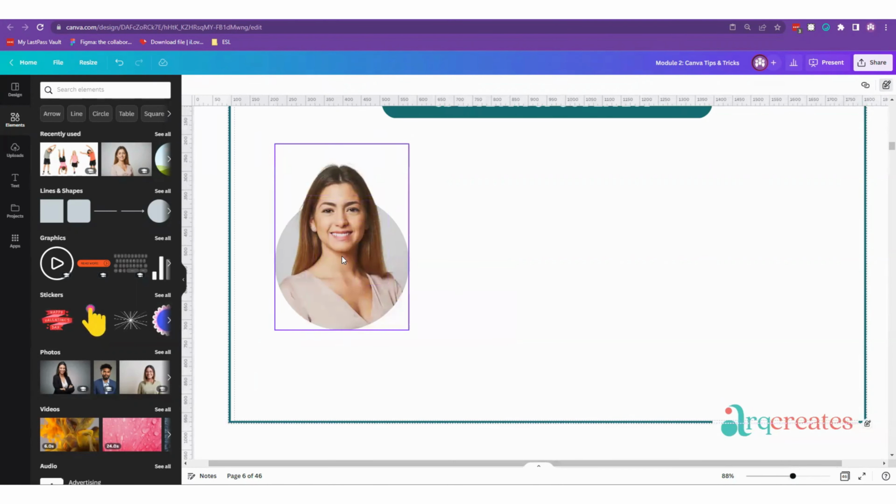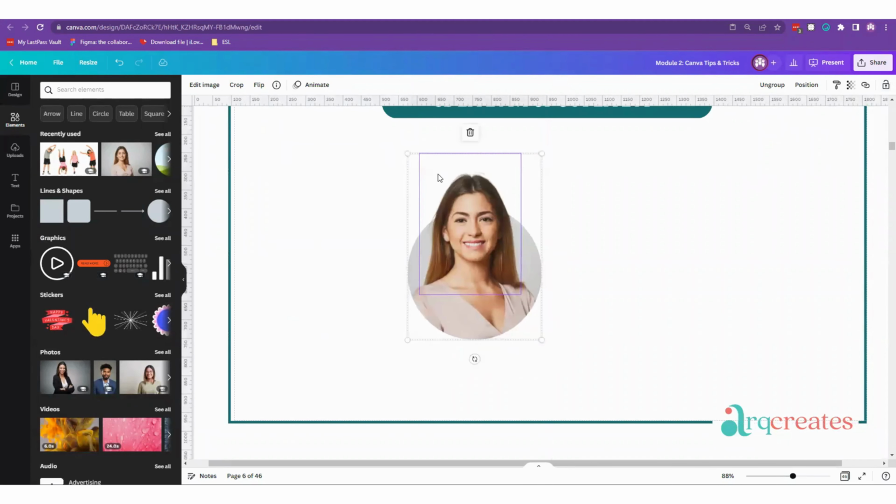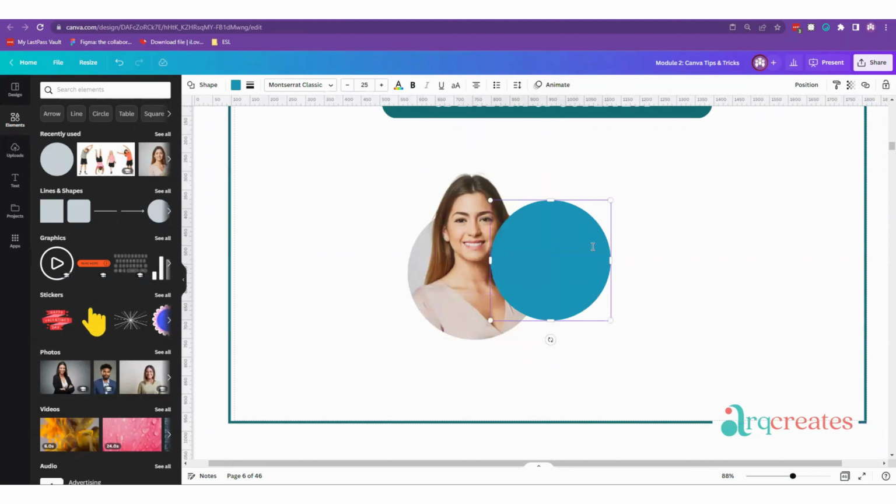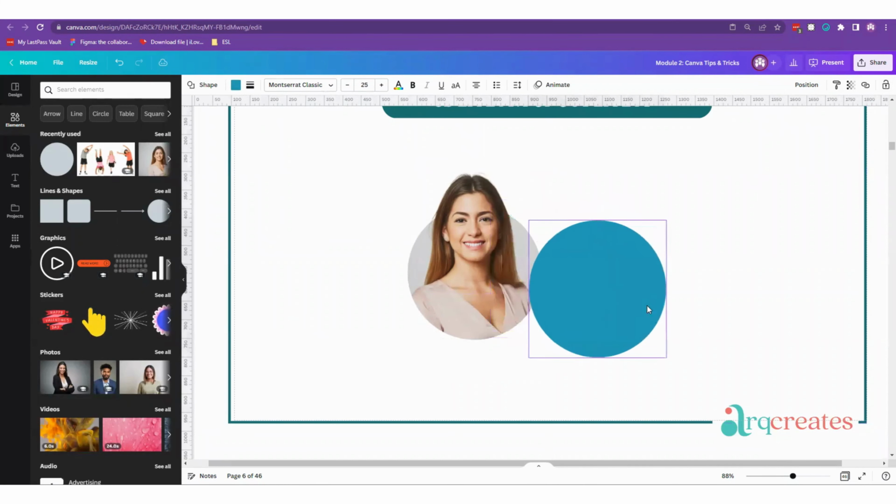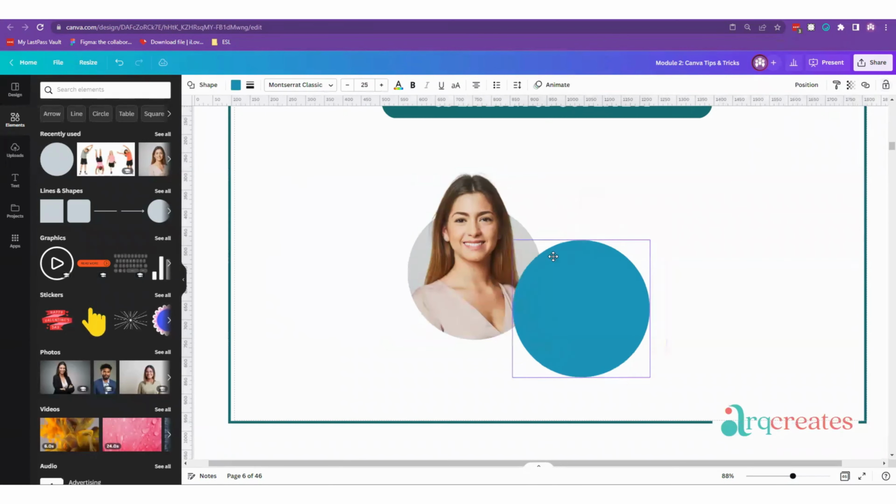Oh, I did not group it. I locked it. Wait a minute. There you go. Oh, it's already grouped there. And I want to add a background color just to give emphasis on the circle or the shape.